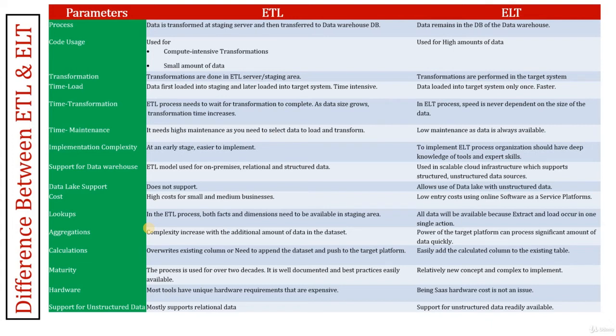The aggregations. So in the case of ETL, the complexity increases with the additional amount of the data in the data set. So when the aggregations are happening on the existing data, new data is derived. So the volume of the data grows. Okay, and it's hard to maintain all the info in two different locations because of the data complexity.